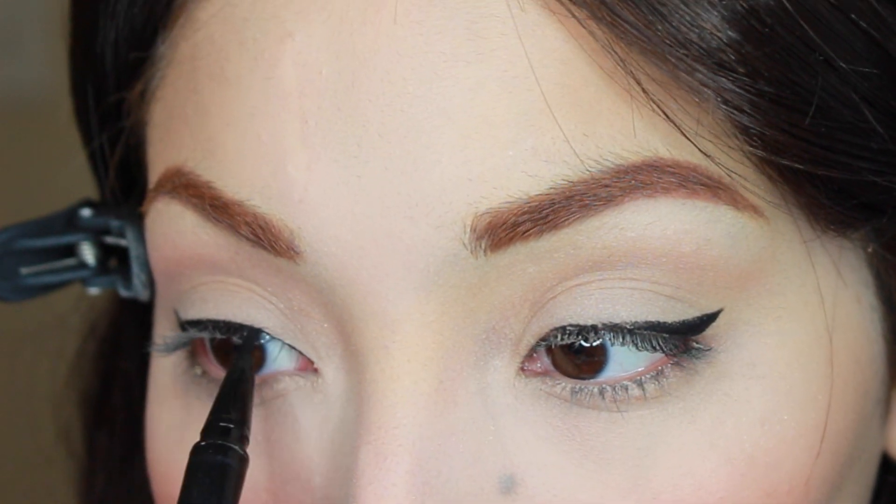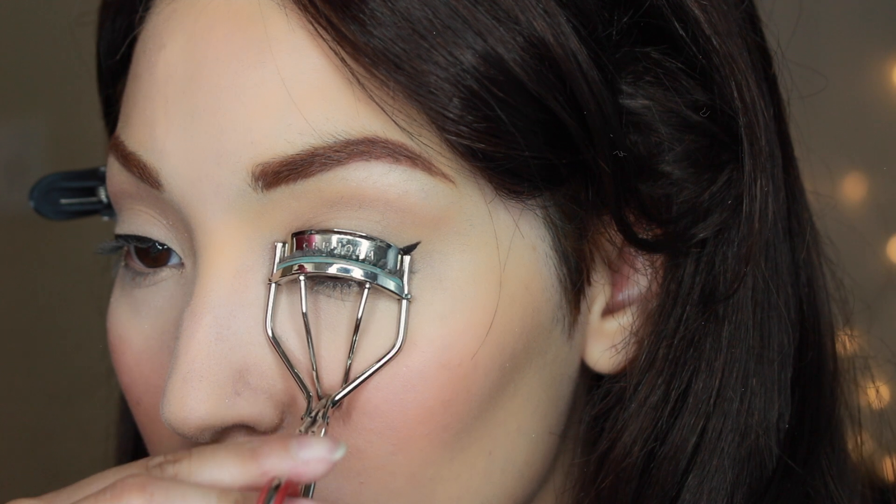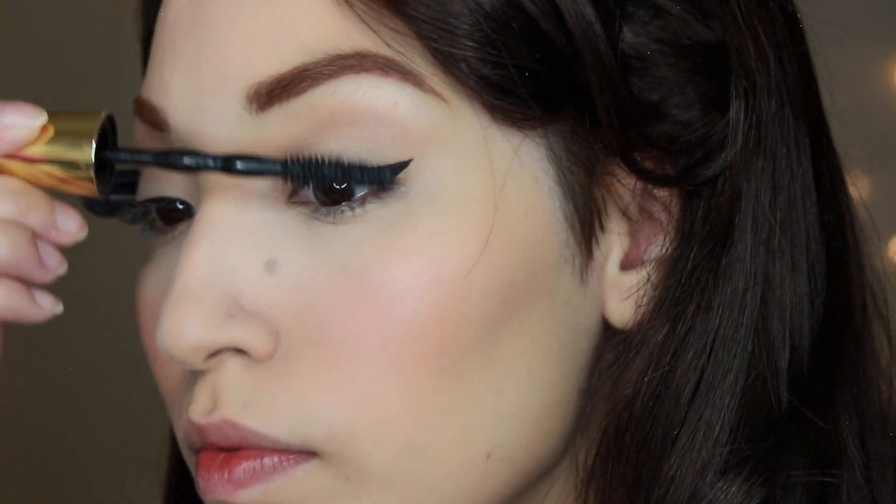Now I'm just curling my lashes. It didn't look like she wore too much mascara — especially the bottom lashes were completely bare. I'm taking this mascara that I've been using for a while; it's the best mascara that doesn't make your lashes too long. This is the mascara I use on a daily basis when I don't want my lashes to look really long, just like I had something there. I use this on tutorials where I don't want my lashes to be overbearing.